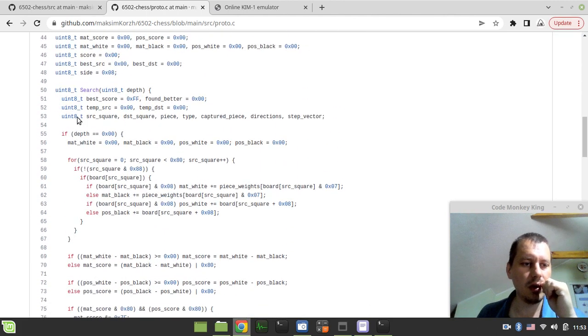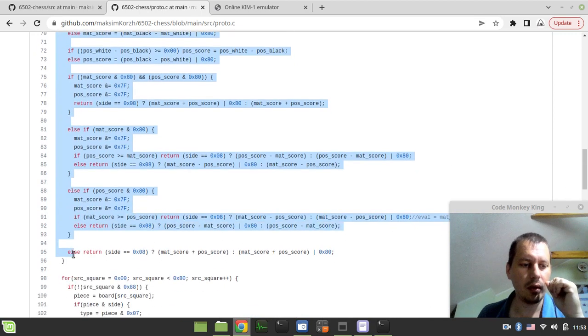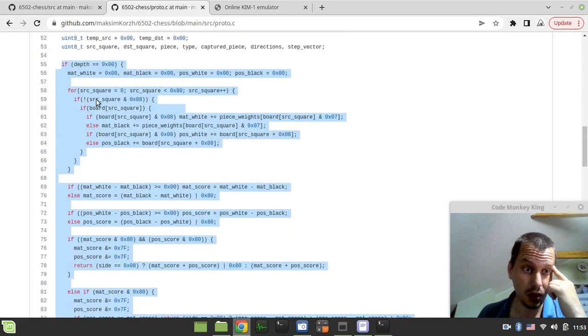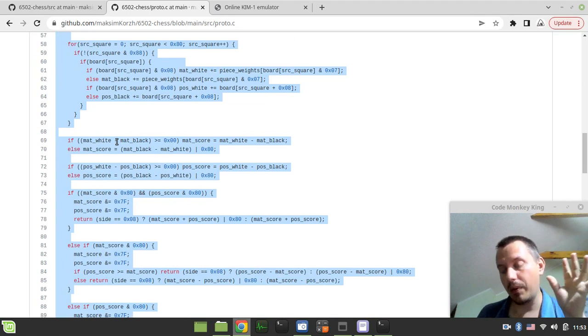So what we do here: here is the evaluation function. In case it runs out of depth, it needs to return the static evaluation score. So we need to obtain the material black and positional black, and then the positional white as well as the material white.